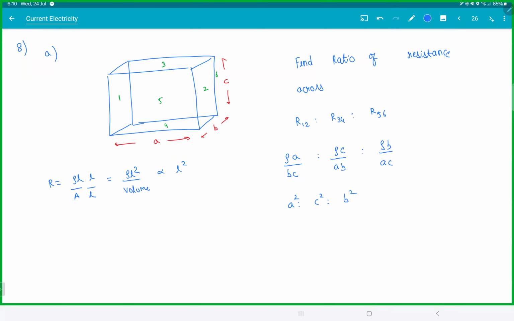A square, C square, B square. Right? How are you getting ABC? Be careful. A square, C square, B square. Haan, the computer said ACB only. Clear with this thing? This is a faster way. You just multiply and divide by length and you will get this thing. 3, 4 is rho C by AB, right? So clear? Let's see one more.